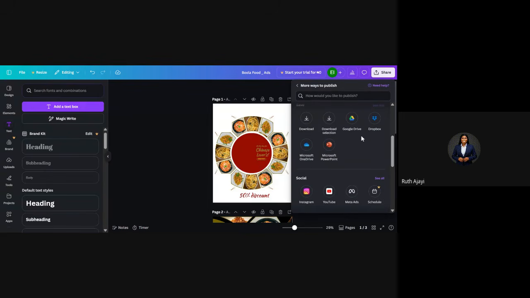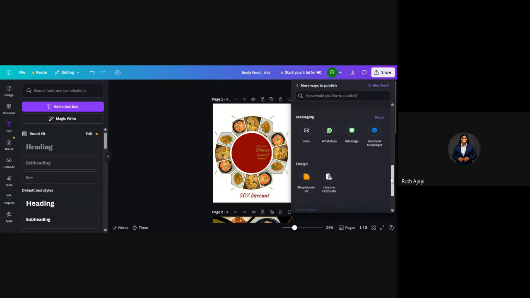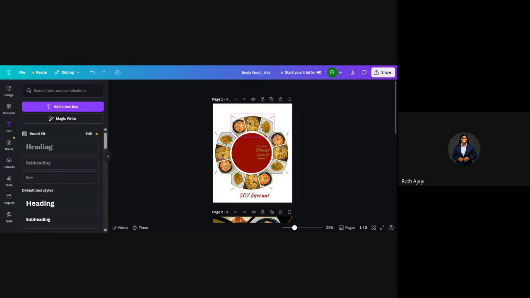Okay, PowerPoint, Dropbox. You can send to your YouTube, you can now make a post on YouTube. So if it's connected to your WhatsApp, your email, Facebook, you can send it to those platforms. So it's not just about downloading it. You have different options to share. So that is another advantage of using Canva.